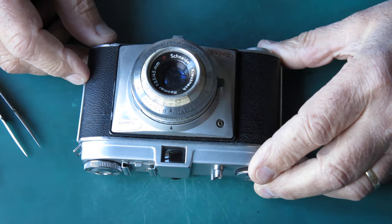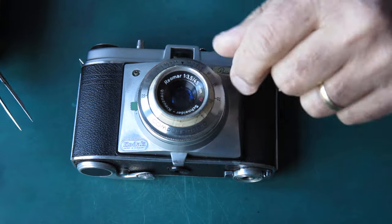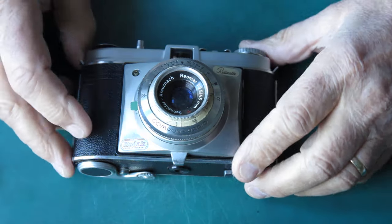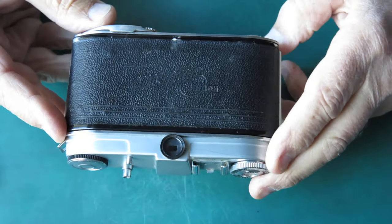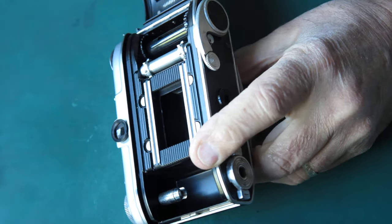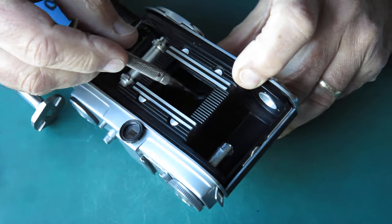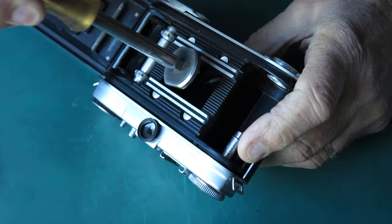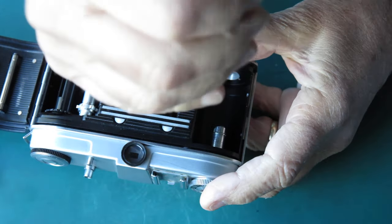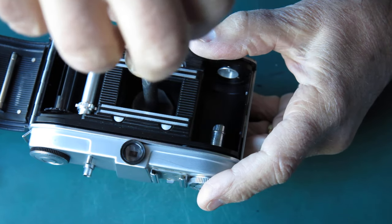Which leaves camera number three here. Now this one has lost its focus scale at some stage. That's come adrift of the ring. Fortunately, I've got one in my spares that will replace that eventually. So let's get into this one. Yep, I can see where the notches are in my retaining ring, and they fall right at the top and bottom. That one was satisfactorily tight.